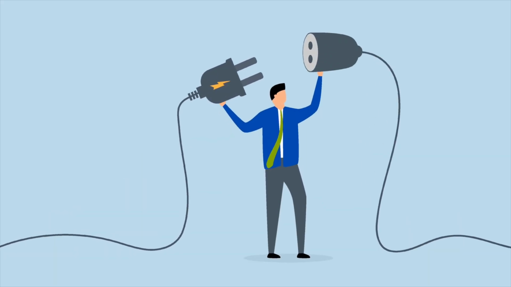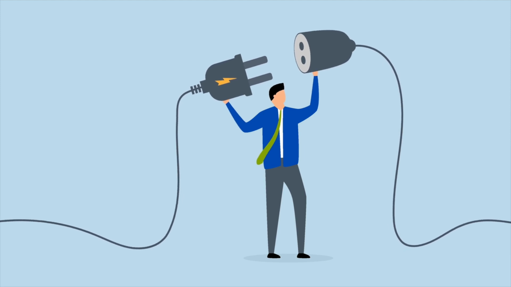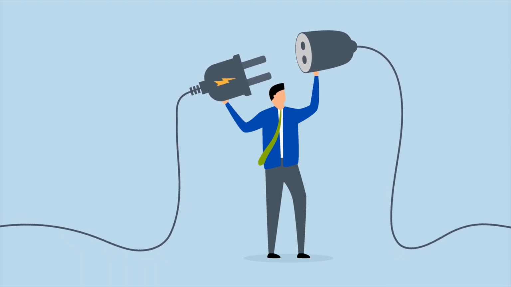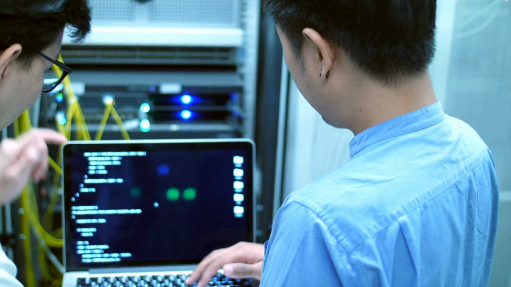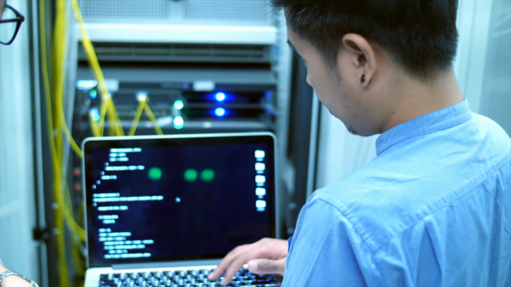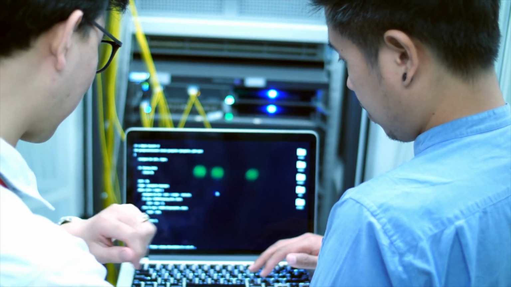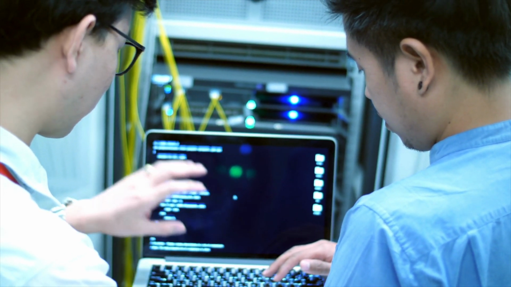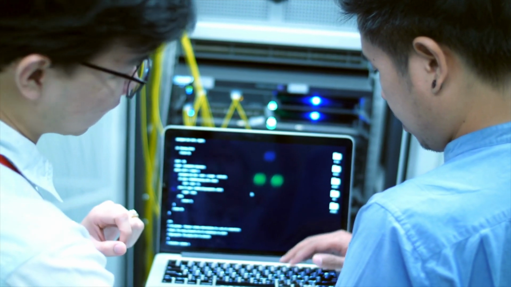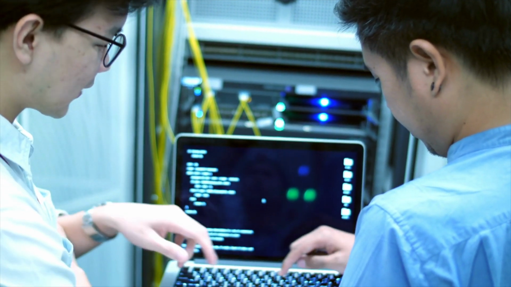A business continuity plan is a strategic framework designed to ensure that an organization can continue its operations during and after a significant disruption. The primary intent of a BCP is to sustain business functions while navigating through the disruption and eventually recovering from it.